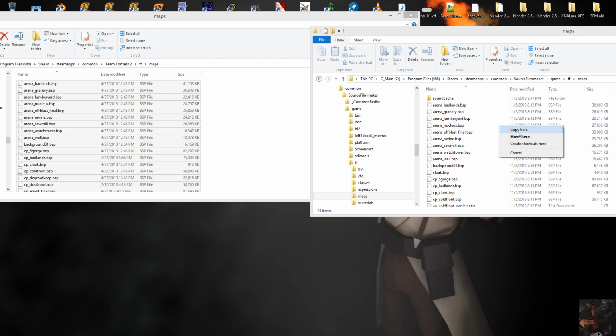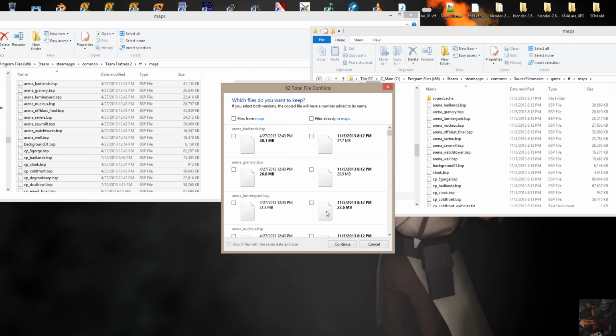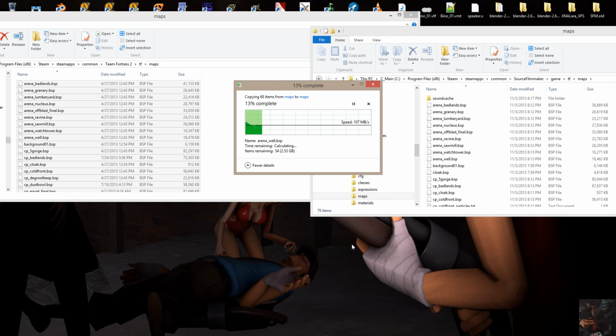Copy here. 62 of the maps already exist. You could go through each of them and compare, and you'll find that the maps from here may or may not be bigger than the ones already in the Source Filmmaker TF package. If you want the ones from the game, you have to copy them all over. So I just go copy and replace them all.